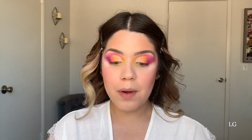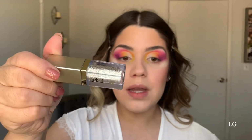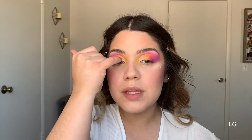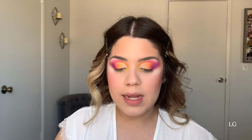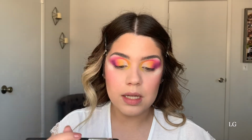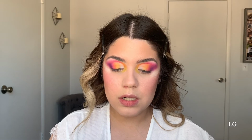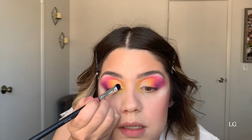So now for the fun part, I'm going to go in with this Stila Glitter and Glow liquid eyeshadow, and this is in the color Diamond Dust. And I'm going to pop that into the same little inner third where I put that white. So for this, normally I would just put it using the wand straight on my lid, but since this is super defined, I'm going to take a brush. This is a synthetic brush. I don't even know what this is, just a Morphe brush. And I'm going to pop that into that white.